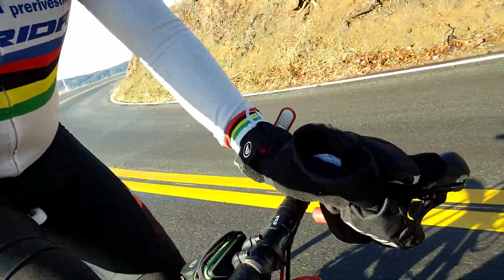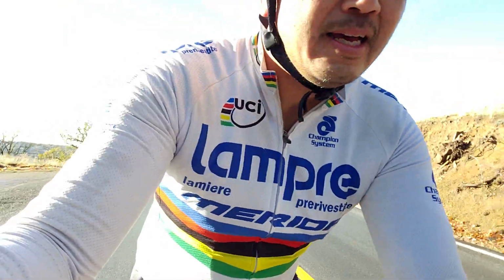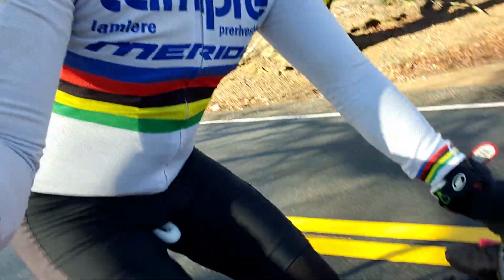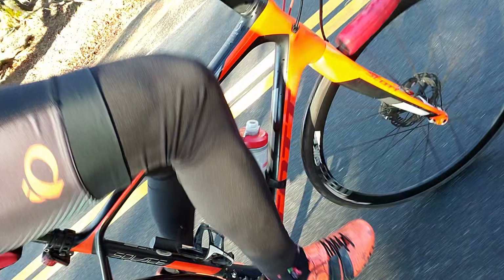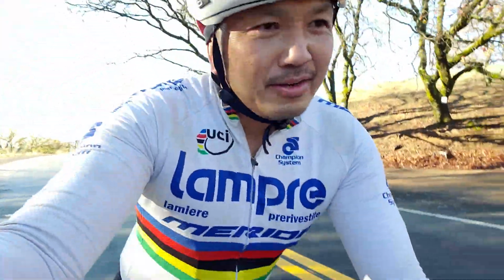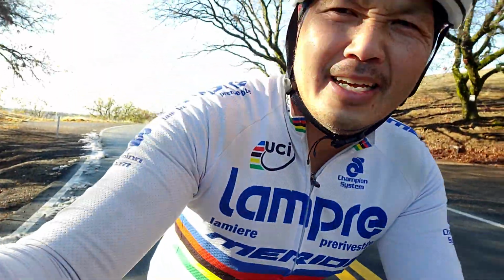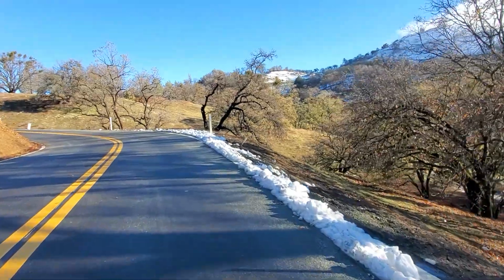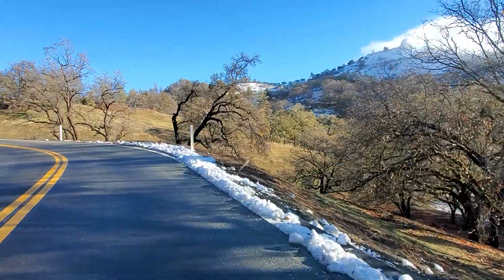Got my lobster claw, one base layer, and a long sleeve. Insulated warmers, no booties, regular socks, nothing special. But it is getting chilly, and there she blows.